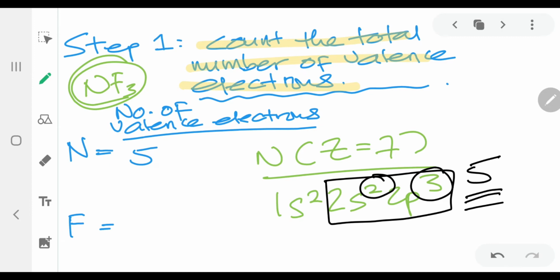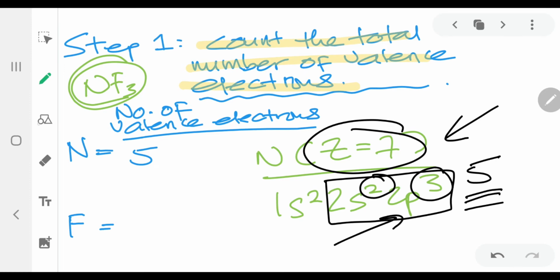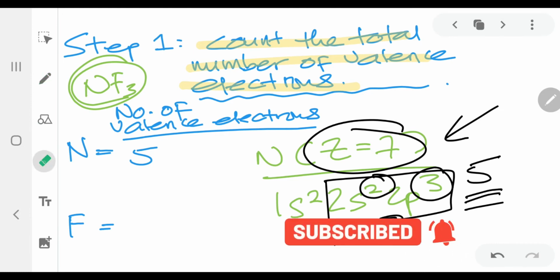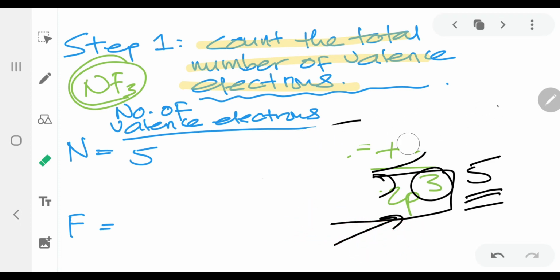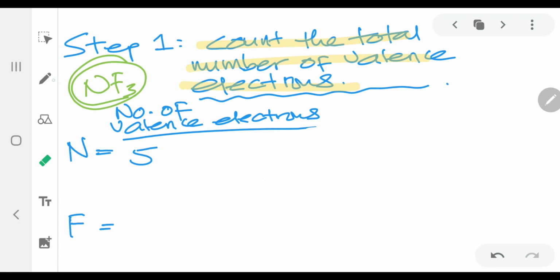Okay, so there are 2 ways to identify the number of valence electrons. Number 1, you can memorize the position of the elements on the periodic table, or you can do this method over here, which in my opinion is much better because you don't have to force your brain to memorize a lot of things. This information is given to you in exams. You just need to look in the table given to you, and then you can work out the SPDF notation to know the number of valence electrons involved. That is how you find out the number of valence electrons.